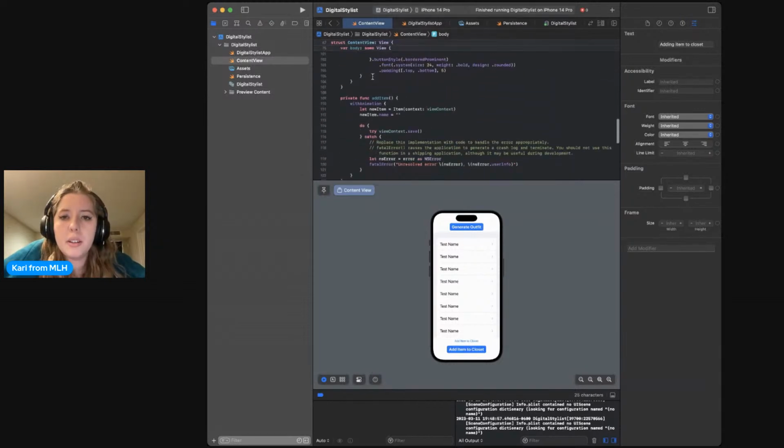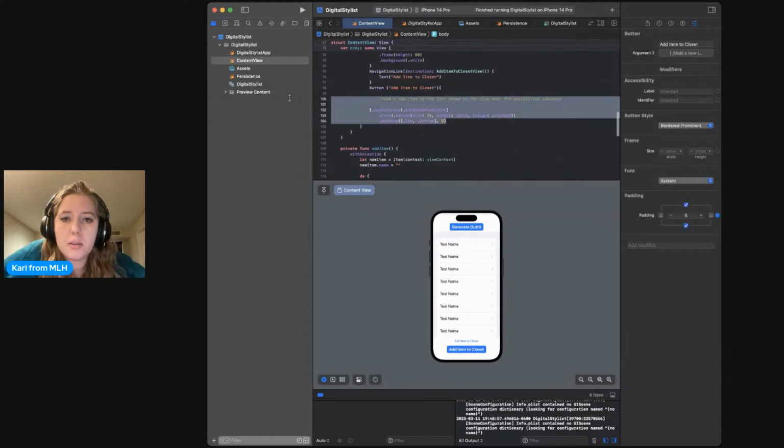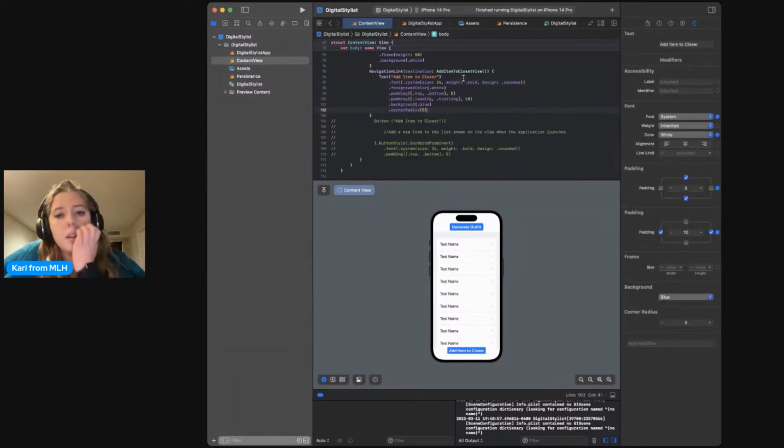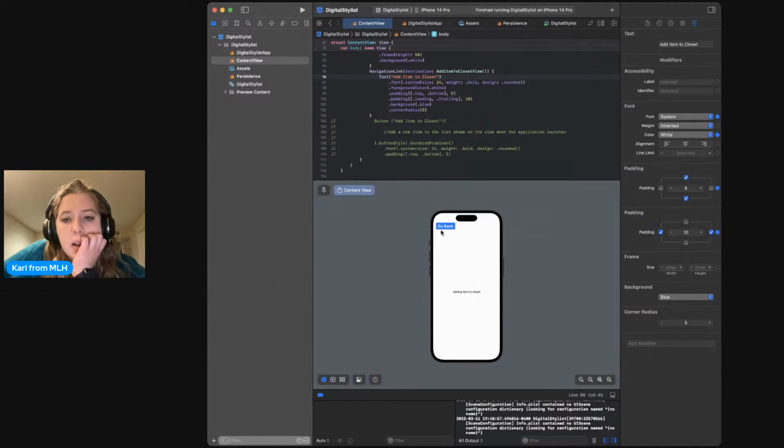Awesome. And then I'm actually gonna have to comment this out. So now we're gonna use this modifier here. Oh, I misspelled closet. Oops. There we go. Beautiful. Let's see if that works as intended. Amazing. I'm really liking these buttons, honestly. I expected it to be worse, but honestly, they really don't look bad.